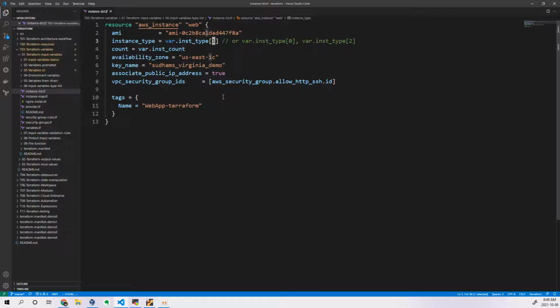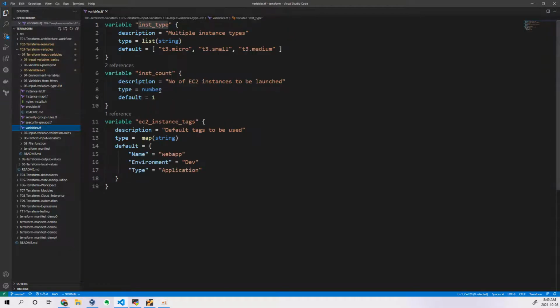Okay, if you are writing a map, let's say for example, it is written here. Instance tags means you are trying to add tags, right? How will the tags be added? Key value pairs. It is not a single value, right? It will have a key and value. So this variable will now have these key value pairs. This is called a map. This is a map of strings, which means there are multiple values. So when you want to write like this, we have to use map. When you want to write like this, we have to use list of strings.